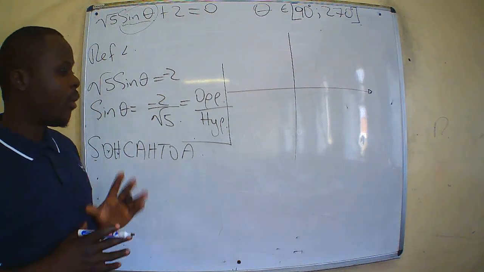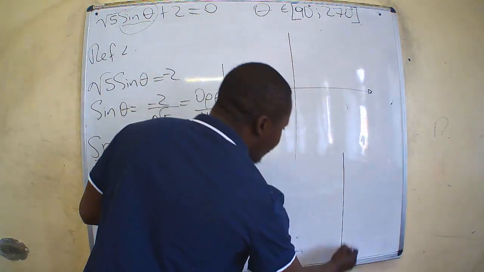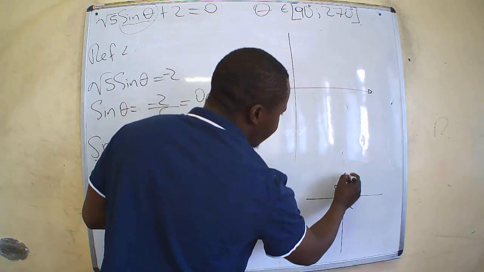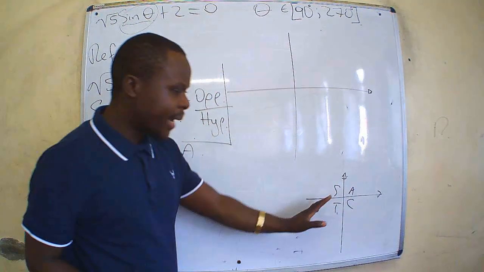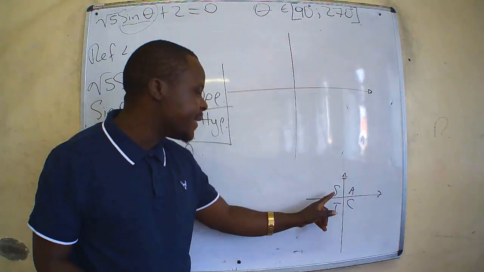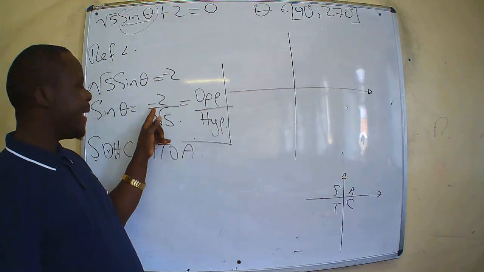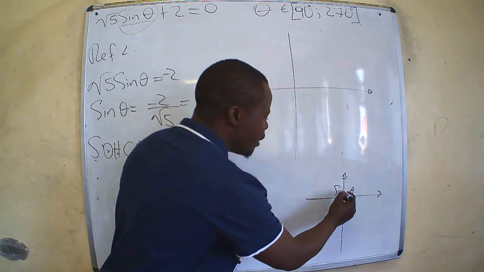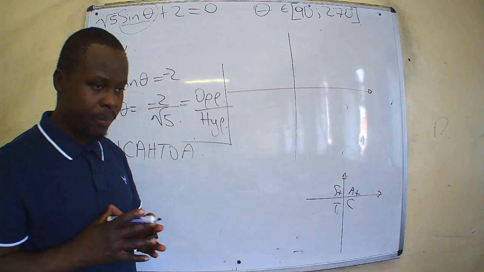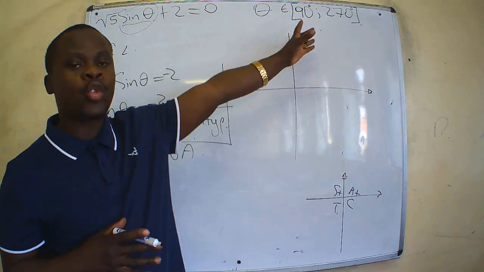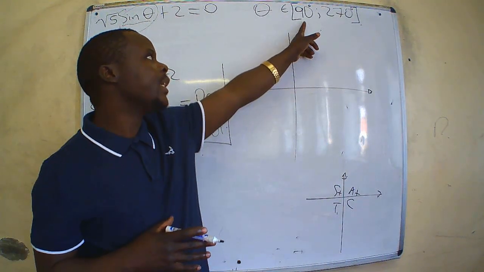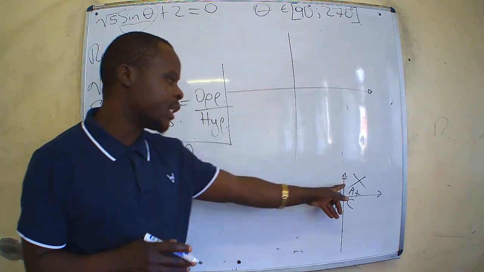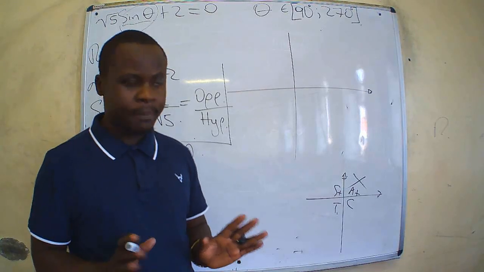So now our focus is going to be on the CAST diagram. This is the word CAST. So on our CAST diagram, where do we find sine being negative? Now, start by understanding that sine is positive in this quadrant and in this quadrant. But our domain says it all, that less than 90 degrees is not necessary. So this is not the quadrant, and sine is positive here. So definitely it's out of the picture.